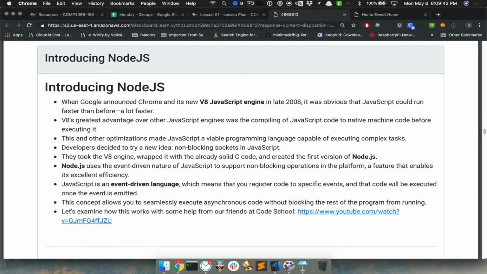Firefox compiles down to C, which is obviously super fast as well. And I think Apple just recently, Nitro, that's what it's called. Safari's is Nitro. Nitro actually just changed up and it's now compiling down to C++ as well. It used to compile down to AppleScript or some kind of goofy thing like that. Now it actually goes all the way down to C++. So these are fast, but again, it's still based on their implementations, because when you're creating a for loop, for example, that is a C++ kind of for loop. It's however they implemented that actual iteration in the actual machine language. So that can increase your speed.